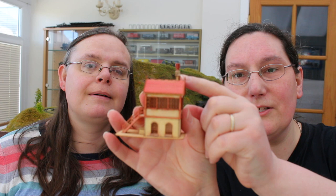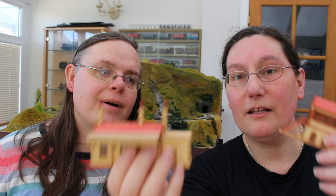I actually built this one on the Monday Club, and the only reason that its chimney looks a bit weird is that I've put all of the bits at the top and then stuck the thing on the top, which I shouldn't have. That's the only thing that wasn't quite clear in the instructions about where these little bits of extra wood go. They actually go further down on the chimney to create this multi-layered effect, which I haven't got here. Oh, right. If there was a criticism, that would be the only one.